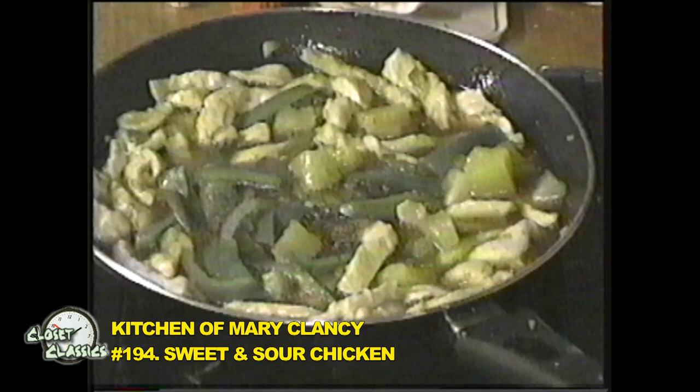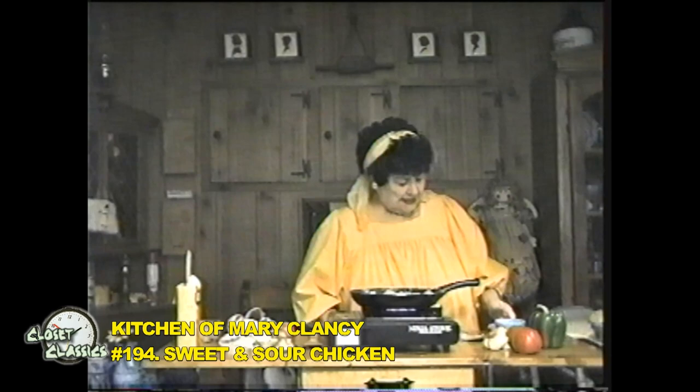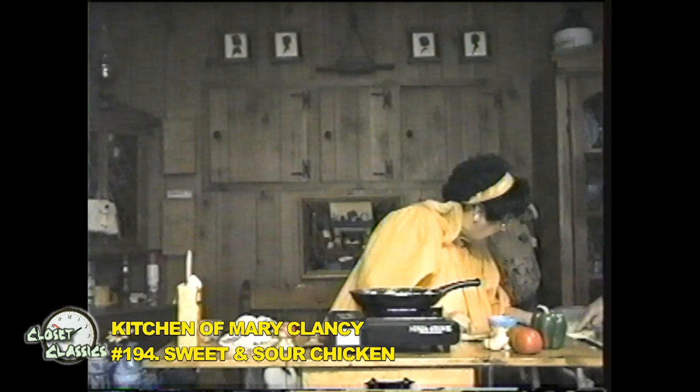Blend in cornstarch, which has been dissolved in water. Dissolved in water. Where is it? Right there. Add to this mess. What's that word? I put my glasses on to read it. Tomato wedges. See, you've got to start there. Tomato wedges, but that's after. Okay, here goes.